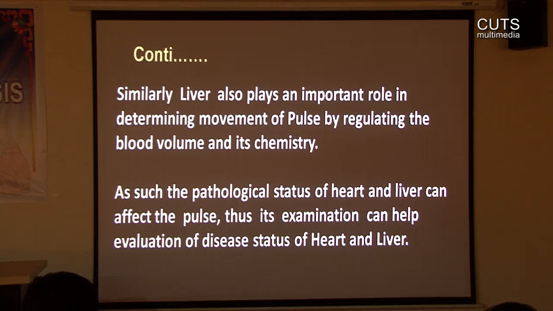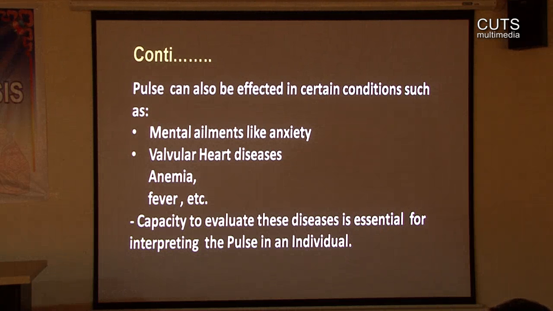Liver is important in making blood. So blood volume as well as the flow of the blood, both are affected by liver diseases. That we can study from the pulse. So I studied and discussed with you mental illness like anxiety, valvular heart disease, anemia, and fever. For example, the pulse reflects its own music, which you should listen to, learn, and appreciate through your fingers, for which you must be trained.